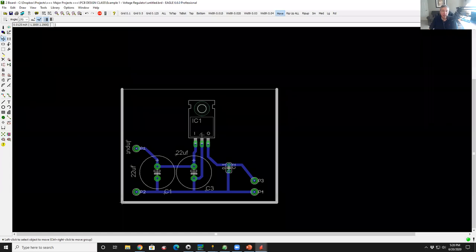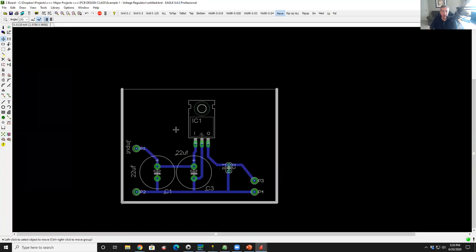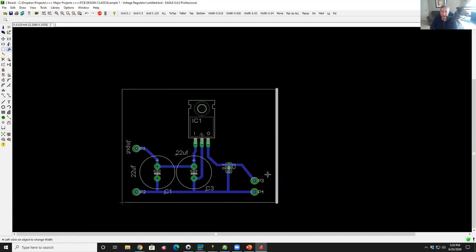Okay, the last little thing on layers I want to share with you is layer 20. Layer 20 is called the dimension layer. That is the outside of your circuit board. So the thickness of the line is immaterial. So I always do change width 0, which means infinitely small, and I click that on these outer lines. That defines the edge of my circuit board.